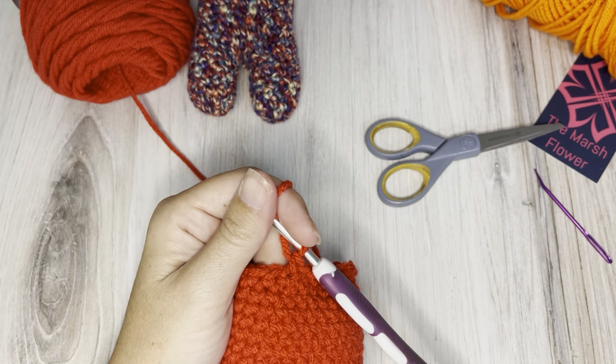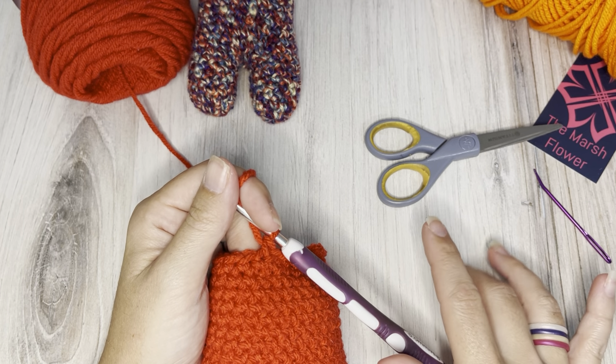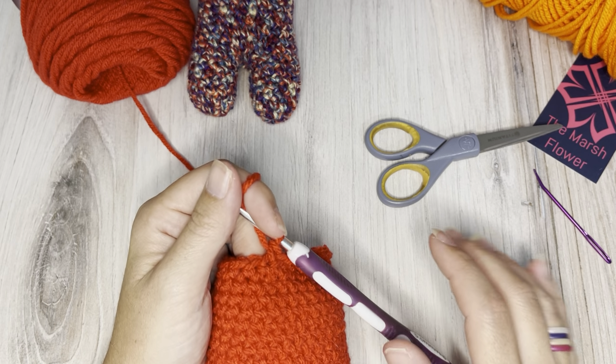1, 2, 3, 4, 5, 6, 7, 8, 9, 10, 11, 12, 13, 14, 15, 16, 17, 18, 19, 20, 21, 22, 23, and 24. Our next row is going to be a decrease row, so we're going to do 2 single crochets and a decrease to take us down to 18 stitches.